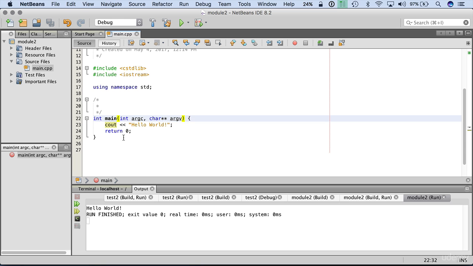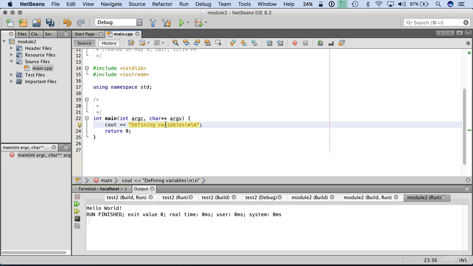All right, so we have our hello world, and I am actually going to do a few other different things here with our outputs. And let's go ahead and create a different kind of string here. So defining variables. These are just some of the items we're going to work on. I want 2 carriage returns, so I'm doing this \n for new line. I'm doing 2 of them, which should give me 2 new lines.